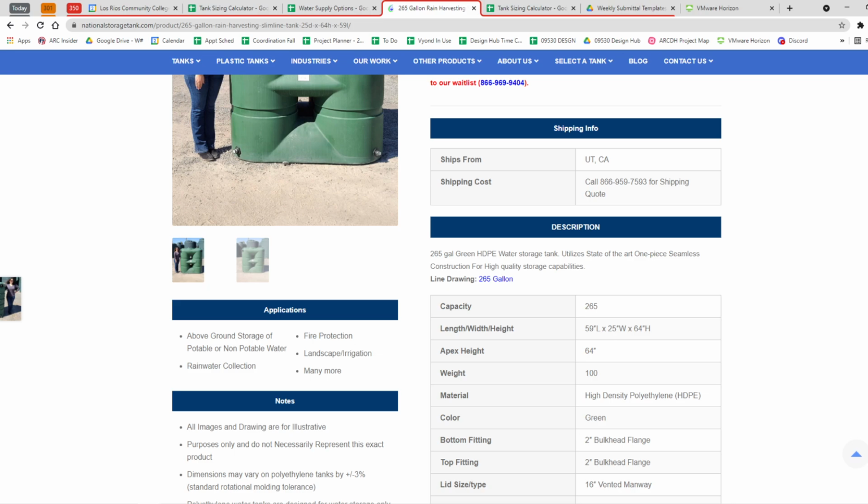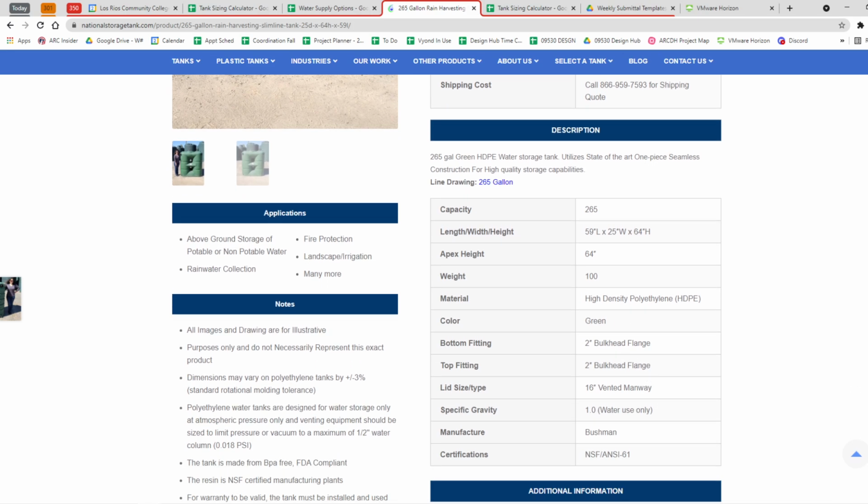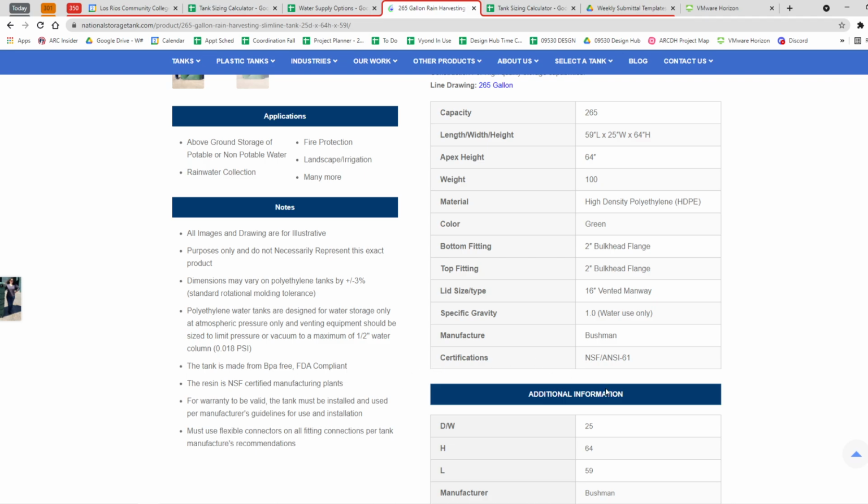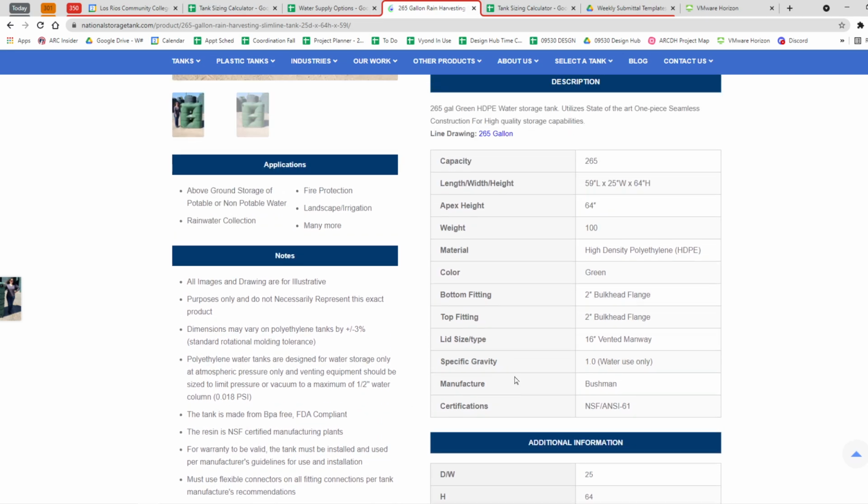It's only 25 inches wide. That's pretty cool. It's got a 2-inch bulkhead flange at the bottom. It's vented. That looks like a pretty cool flange.